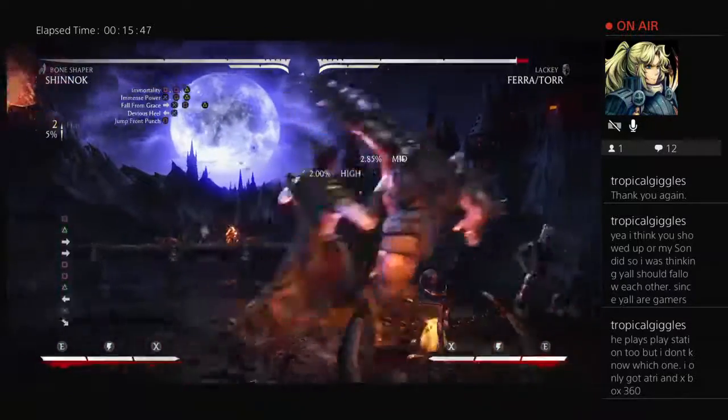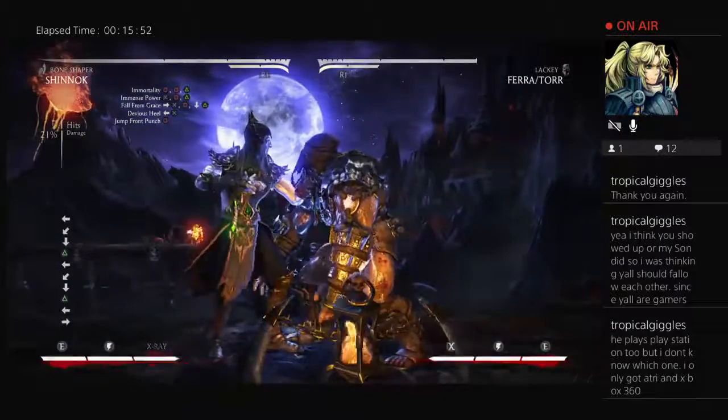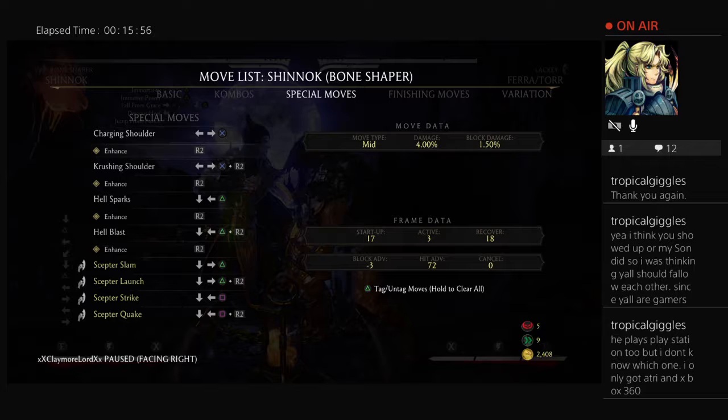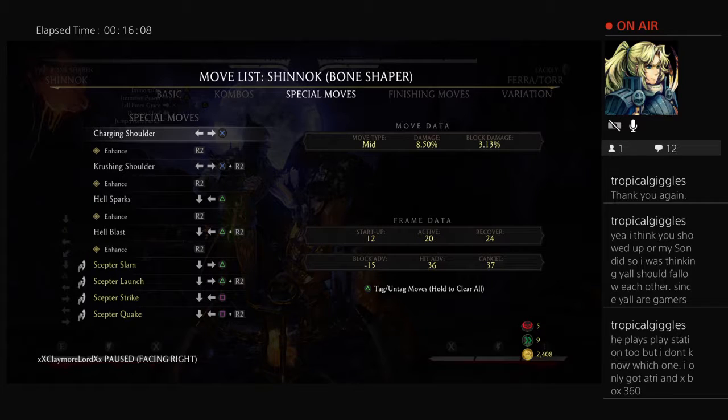So, boom. And the little shoulder bash is this move right here, the charging shoulder. I call it shoulder bash, but it's shoulder charging. This is going to be one of your connecting moves. So when you do this move, you want to do that one. And if you have the meter, use this to pop them up to get you some more moves in.